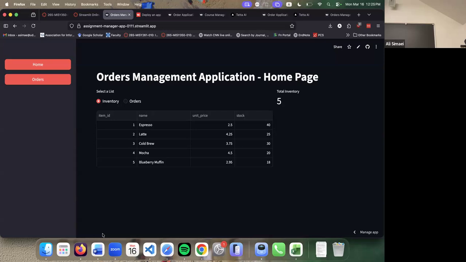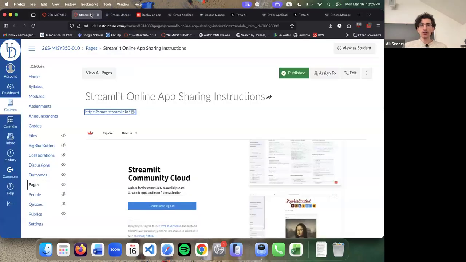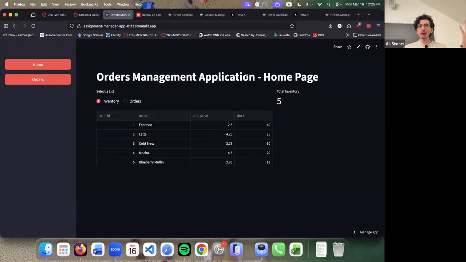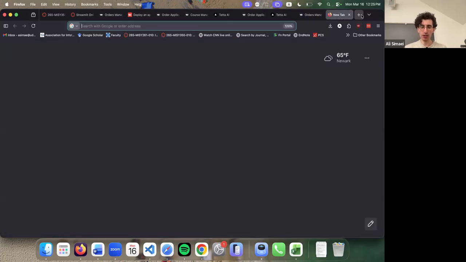Just copy that link and paste it, and I will be able to access your application. It's the same homework you just finished. So that's about it. This is your link. Now you can access it, and it will work like an application. That's how we're going to create applications from now on.